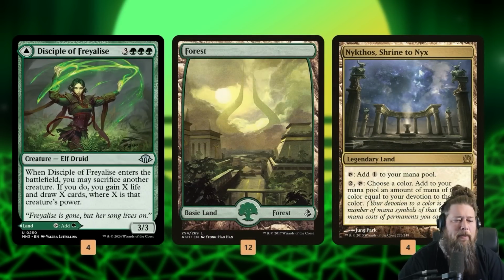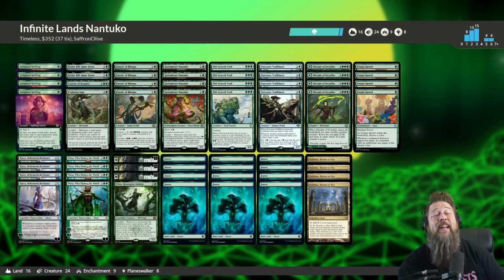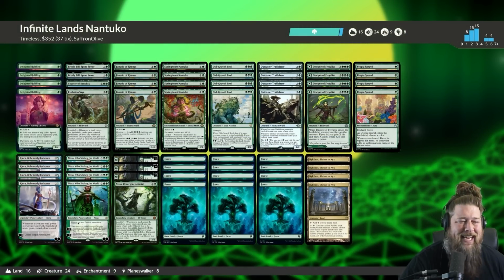Mana base: Disciple of Freyalise is technically a land, so it's an MDFC. A bunch of forests, Nykthos, to have these huge explosive turns. And that is how you make infinite lands in Timeless with Springheart Nantuko.